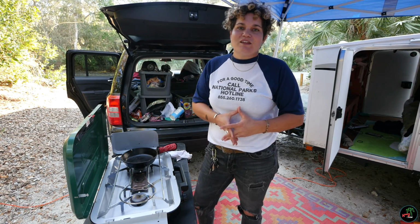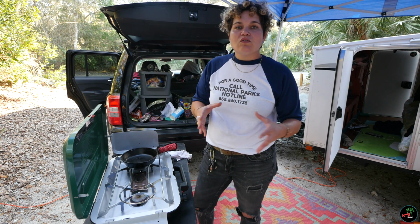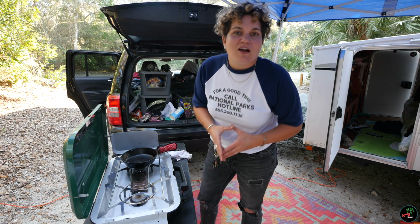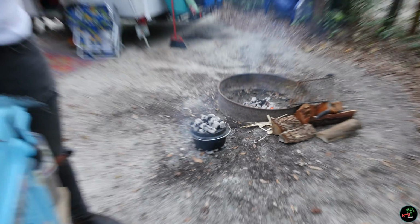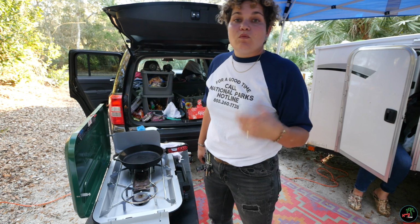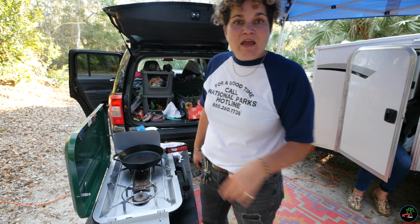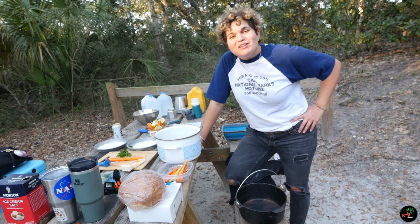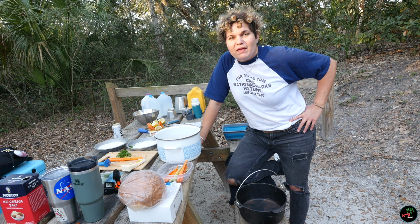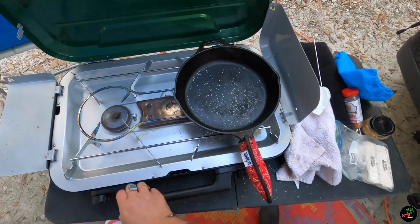Since it is such a beautiful day here at Anastasia State Park in Saint Augustine, we're gonna be making some local grilled oysters. Actually, they're not gonna be grilled, they're gonna be baked, and I'm gonna bake them in the Dutch oven with some nice crispy panko and some herbs, and it's gonna be good. What we're gonna do is just top it with a little panko mix, but first thing I wanna do is get those panko toasty and mix it up with some of the herbs. Everything looks a mess because it is, but I'm gonna just clean up these oysters, shuck them, and get them ready to go in the Dutch oven with all that buttery panko goodness.